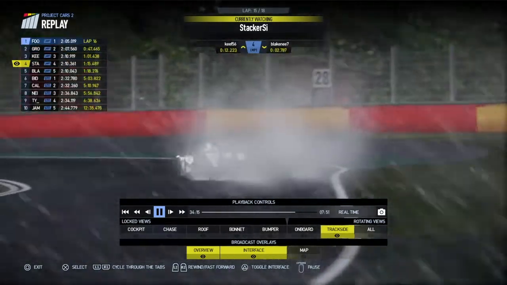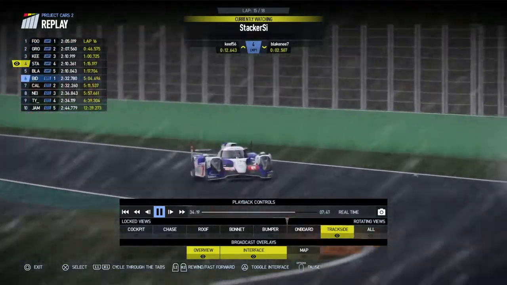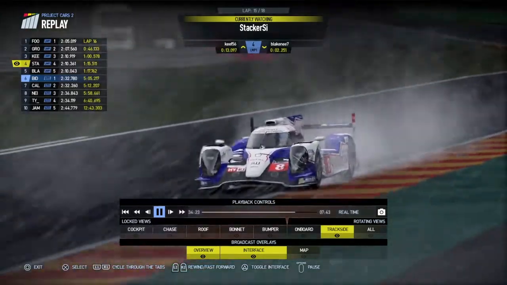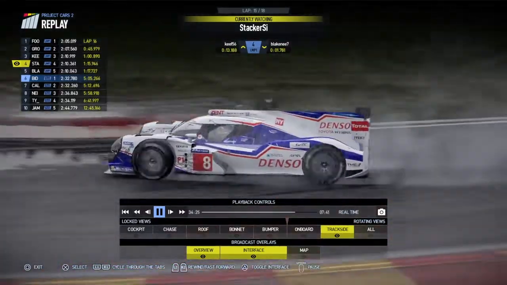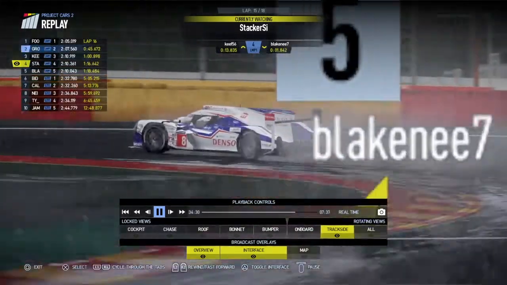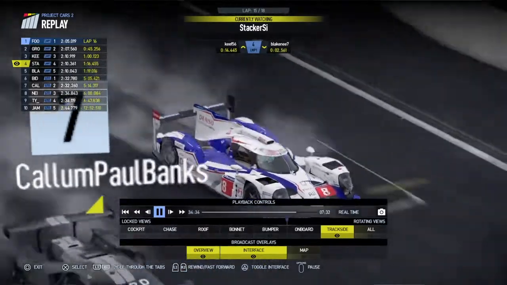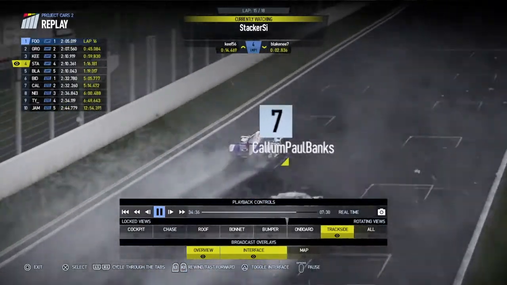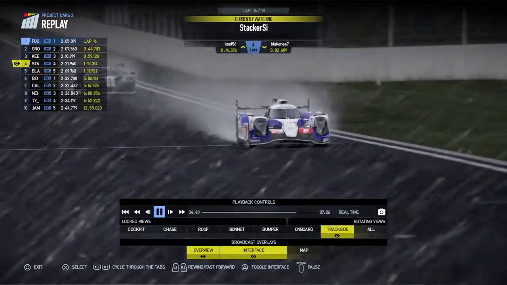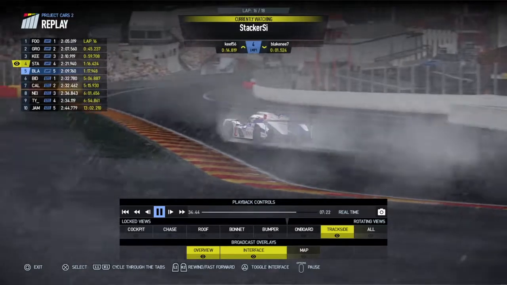Don't want to make too many mistakes like that, Stacker, otherwise you'll have Blakeney all over the back of you. And Stacker comes up to lap Callum now after that mistake, and the nose cone on the front of that Toyota looking a bit disjointed and cracked. No harm done. We go round the chicane, and then Callum pulls to the side. Stacker goes through. Might as well pull over a little bit to help him out, but no worries there as we go down towards the last horse hairpin. Stacker goes through there, nicely done.